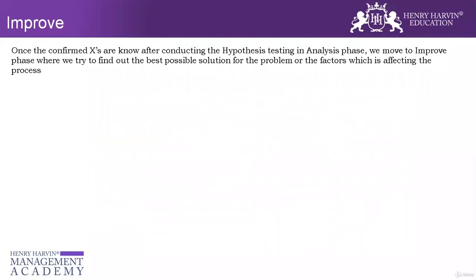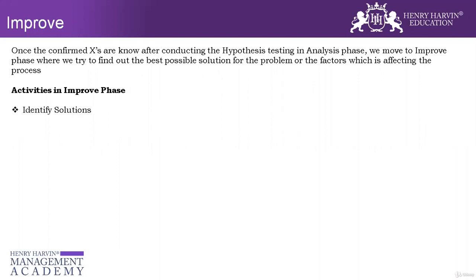Yes. Okay. So once the confirmed X's are known after conducting the hypothesis testing in the analyze phase, we move to the improve phase, where we try to find out the best possible solution for the problem or the factors which are affecting the process. There are certain activities that we do in the improve phase. We try to identify the solutions.